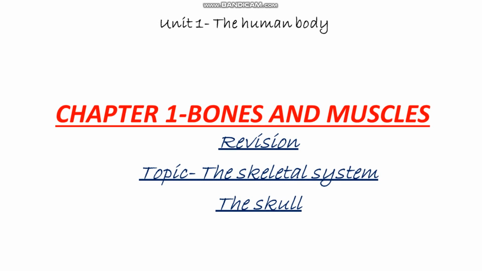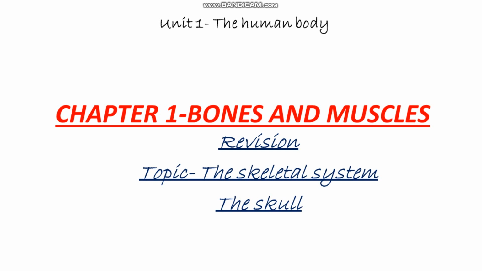Today we are going to continue our unit number 1, the human body, chapter number 1, bones and muscles, and we will do the revision of the skeletal system and the skull. All the bones of our body form the skeletal system. Without the skeletal system, our body would not have any shape. And we will discuss a few more points about the skeletal system and skull.